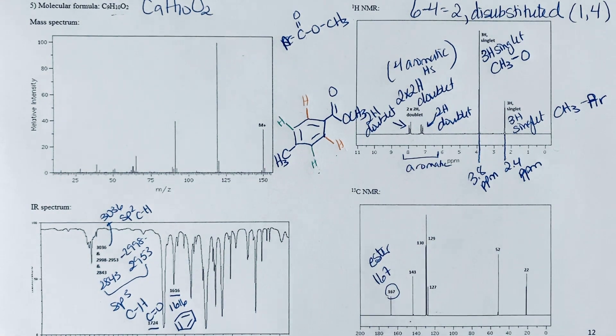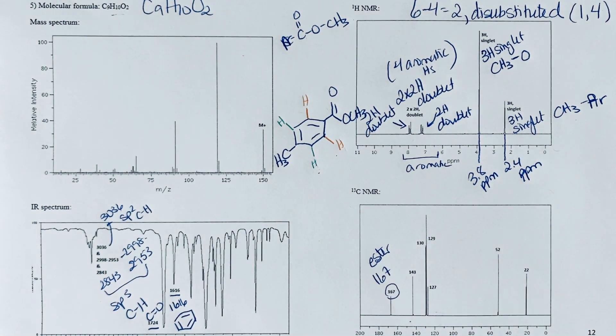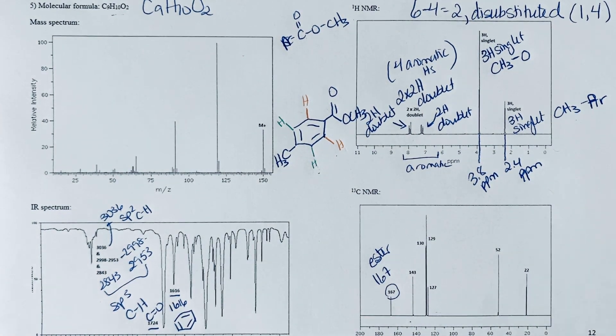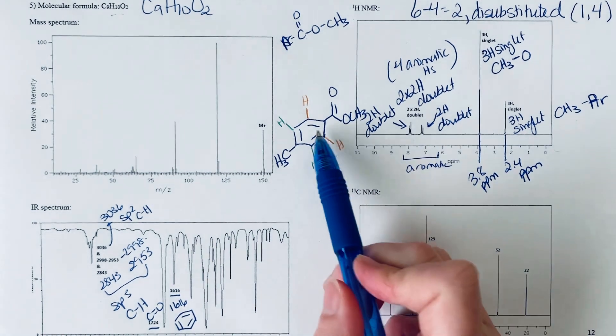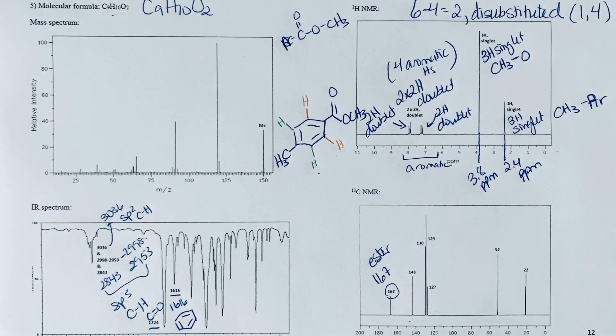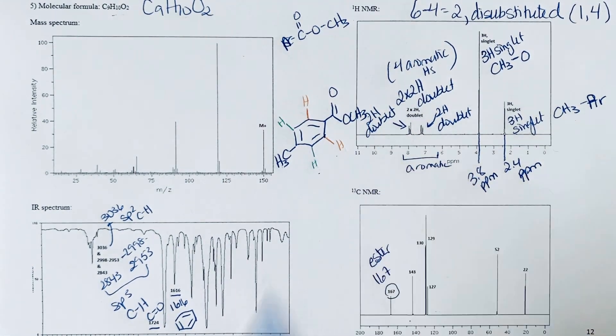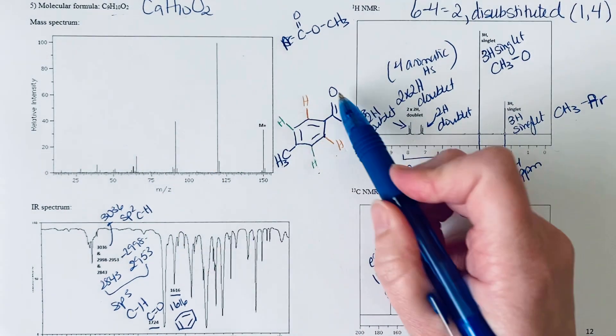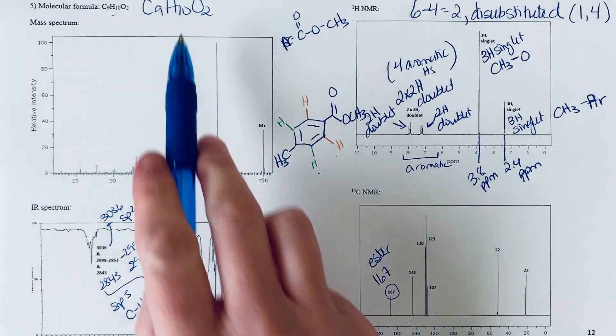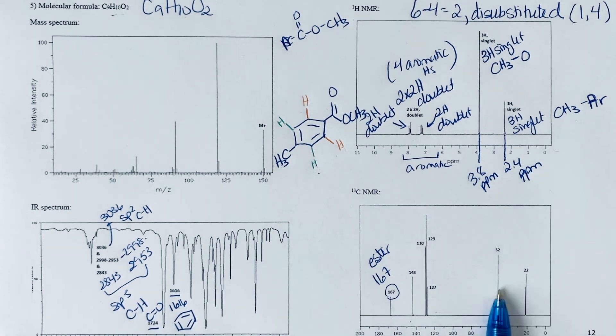We've got a proposed structure, and so far this is matching the evidence that we've talked about. The first thing I check is I'm going to go back to that molecular formula and make sure it matches, because if it doesn't it's not right. Six, seven, eight, nine carbons—check. Ten hydrogens: three and three is six, and the four aromatics is ten. Two oxygens—yeah. It's matching the molecular formula. We know it matches the proton, we know it matches the IR.